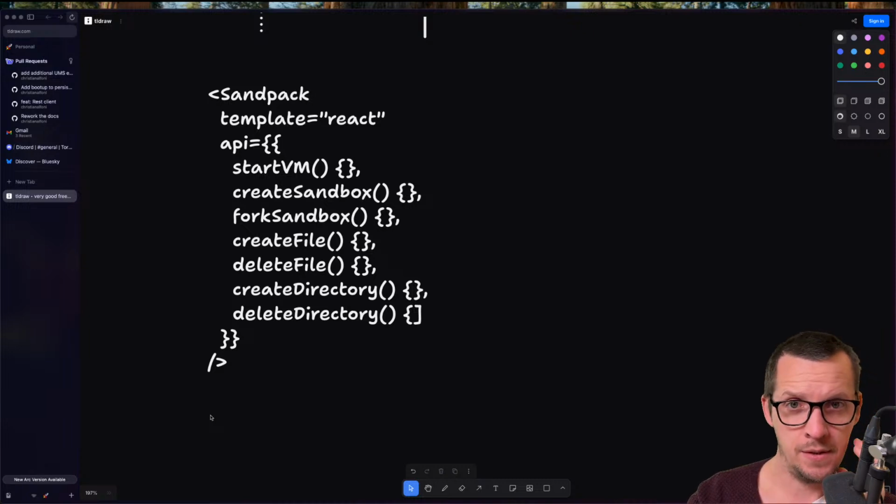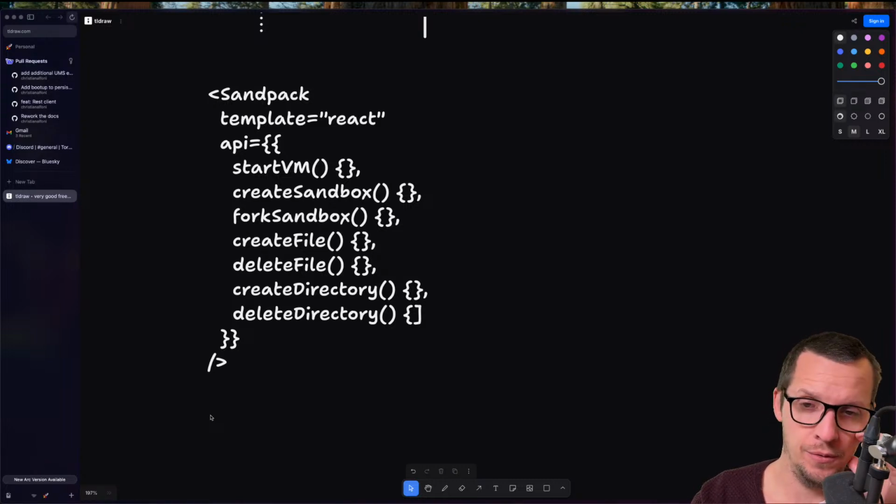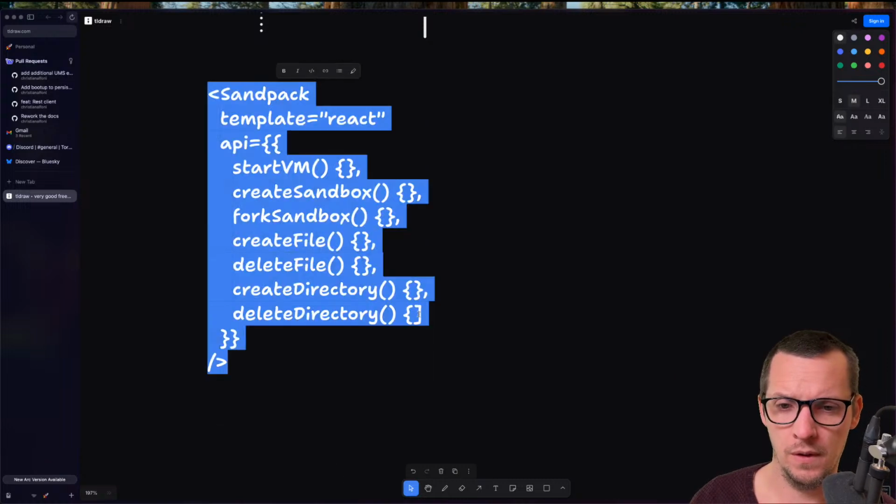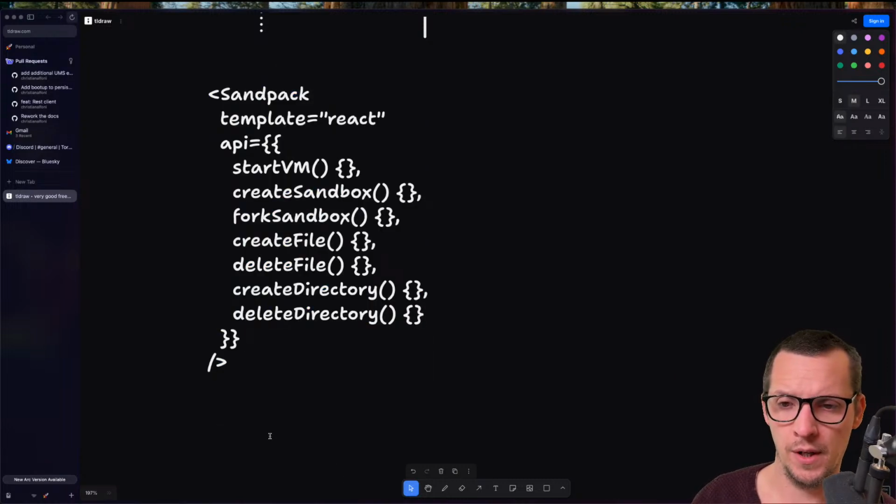Or you could do a mix, right? Maybe you want to use VMs from CodeSandbox, but you want to have your own local browser sandboxes or whatever. I don't know. The point is that there's absolutely no restrictions here now. So it allows us to explore and not make decisions too early.